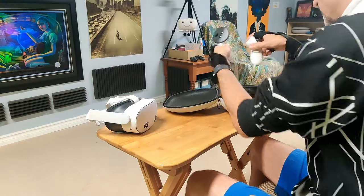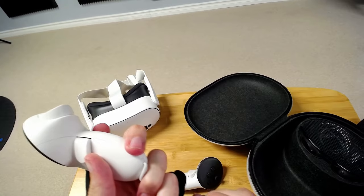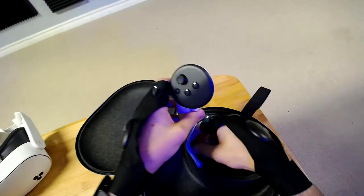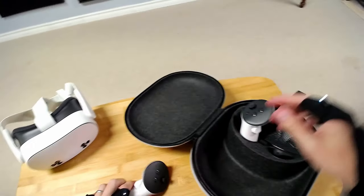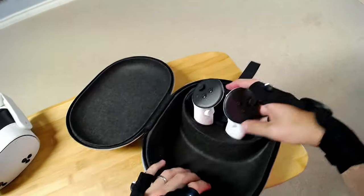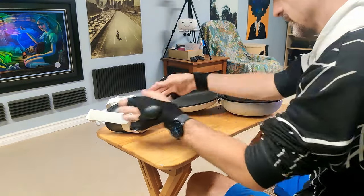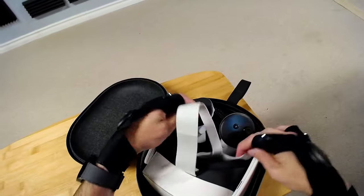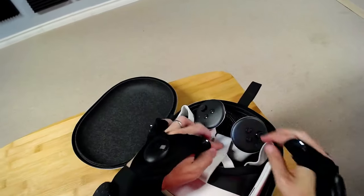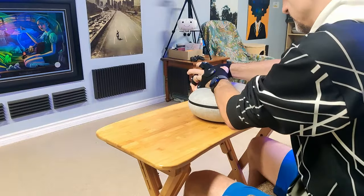Okay. Let's take these. Yeah, maybe. It goes in there. Left. Goes in there. Right. Headset goes here. Band thing goes here. Hassle free.